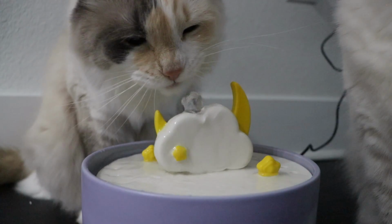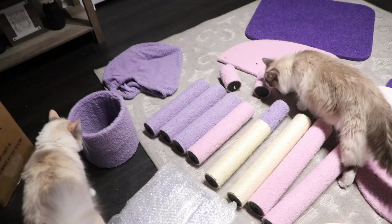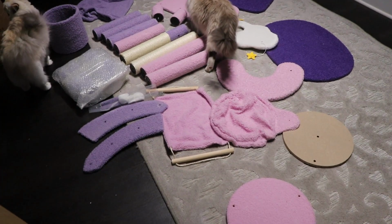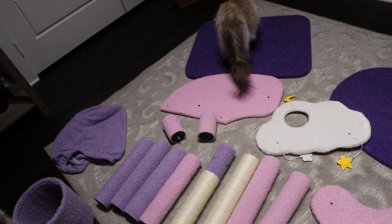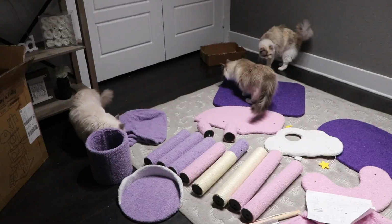And then next, I'm most excited about this because it's been such a long time since my girls had a cat tree. Kiki and Cookie actually used to have one years back whenever we were living in Virginia, but Cannoli's never had one before, so I was really excited about this. And just wait till you see how cute this turned out. I'm just gonna show y'all all of the pieces laid out on the floor first and some clips of the girls laying around on all of it. It's like they already knew it was for them.